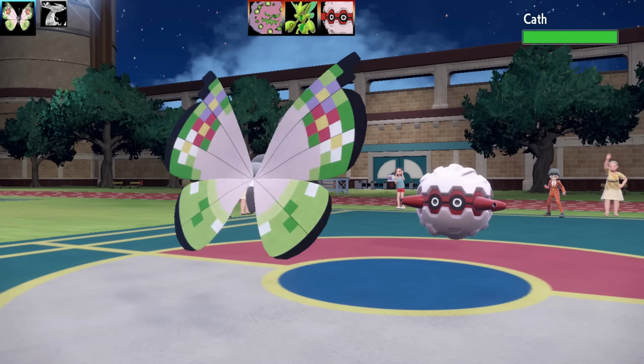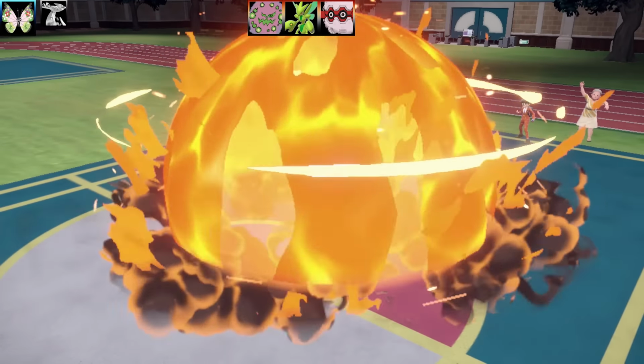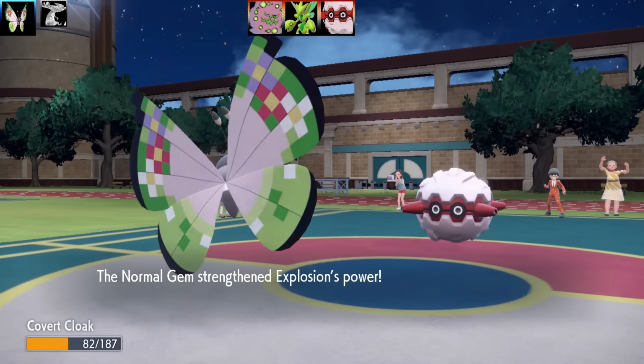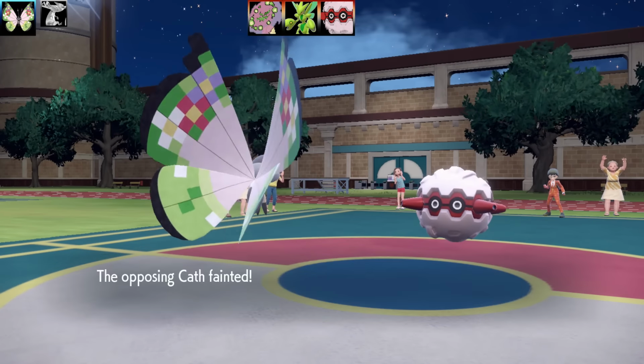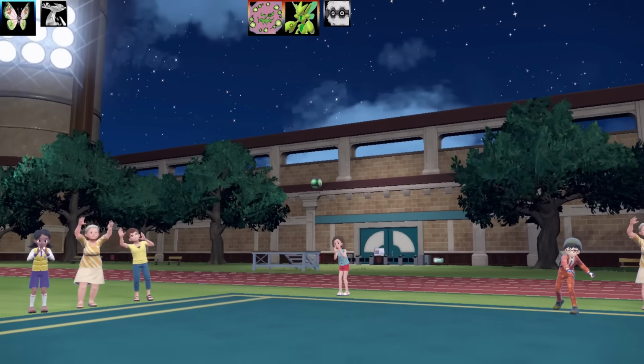Now, Fortress actually gets through the confusion here and has Explosion. I knew that it would, and Explosion really shouldn't be doing too much here to my Vivillon. There is a normal jam, but I take that really well. Now, if I wasn't running Max Health, Max Defense, and got the Iron Defense up, I would have got wrecked, you know.